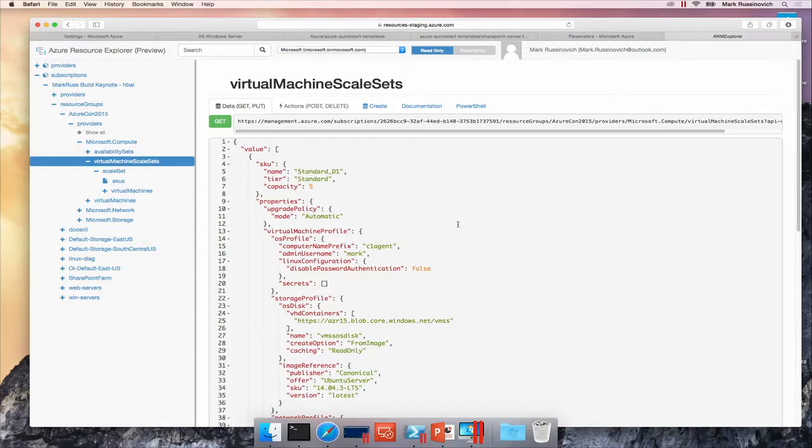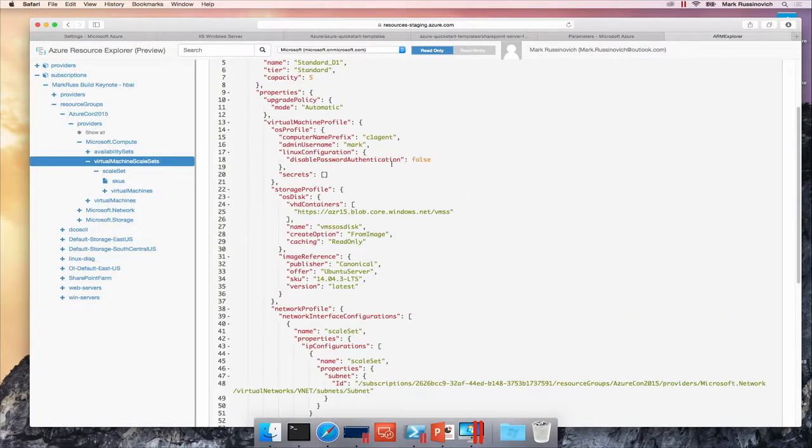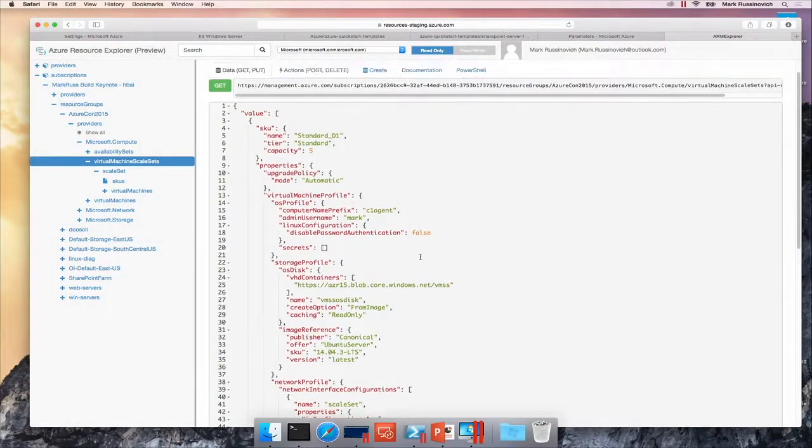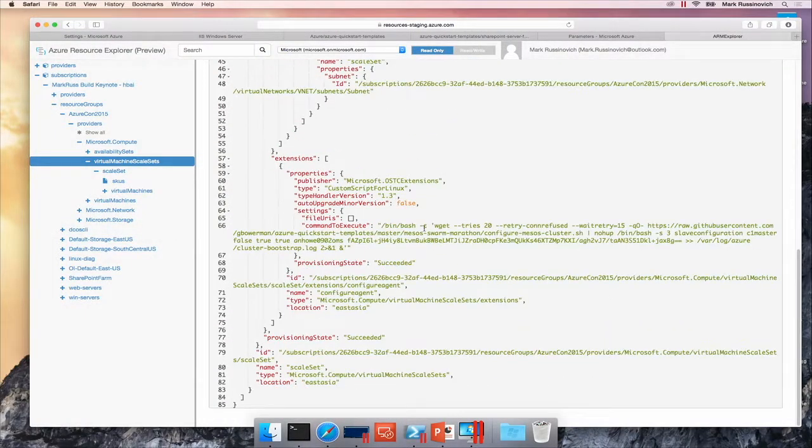And here's the JSON values for that scale set. You can see that a scale set has a property called capacity. And when it was deployed, that property value was 5. If I took this and modified it and set it to 7 and then gave it back to Azure Resource Manager, Azure Resource Manager would scale out the virtual machine scale set to having 7 virtual machines instead of 5. Likewise, if I'd set it to 3, it would take away 2 of the virtual machines. So it makes it very easy. And this Azure Resource Explorer lets you get a deeper view of deployed resources by looking at the various JSON that would make up their templates.